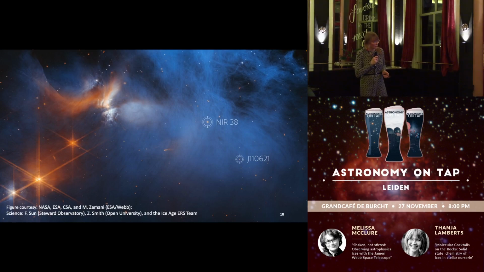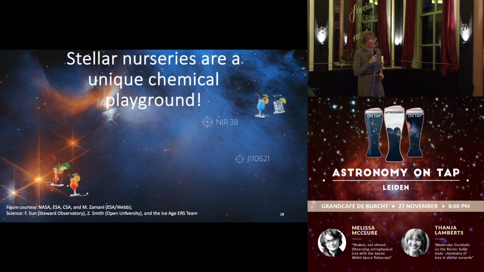And with that, now comes the part of the triangle which moves towards astrophysical observations, right? So astronomical observations. But that's not my expertise. That will be Melissa's expertise. So keep in mind this image here. You may see it again, most likely. And with that, I would just like to leave up this statement that, at least for me, stellar nurseries are a unique chemical playground. And thank you for your attention.